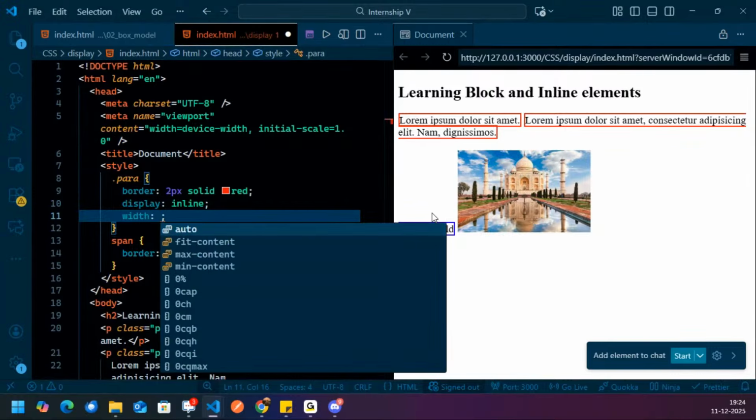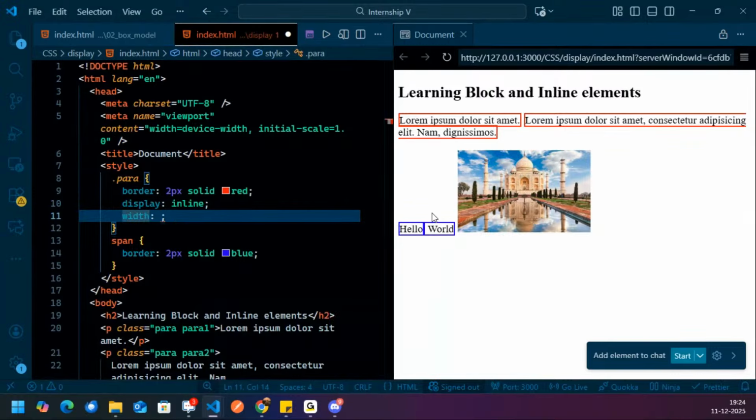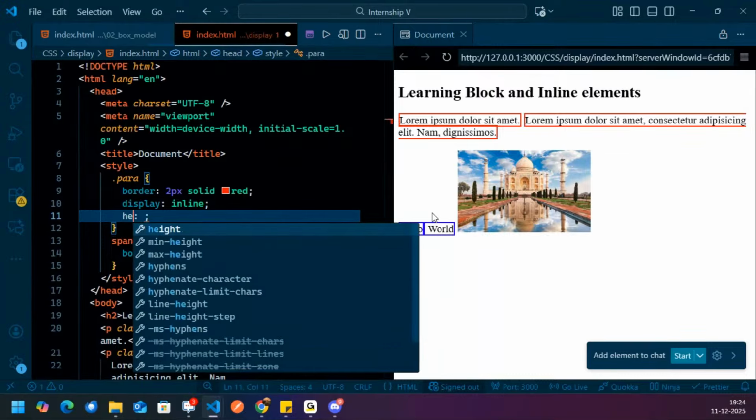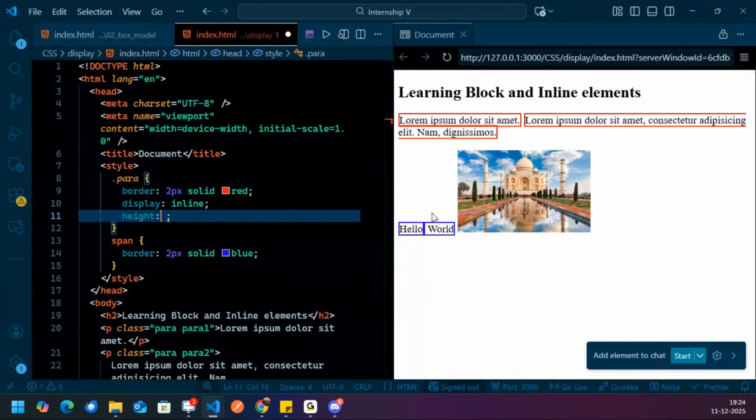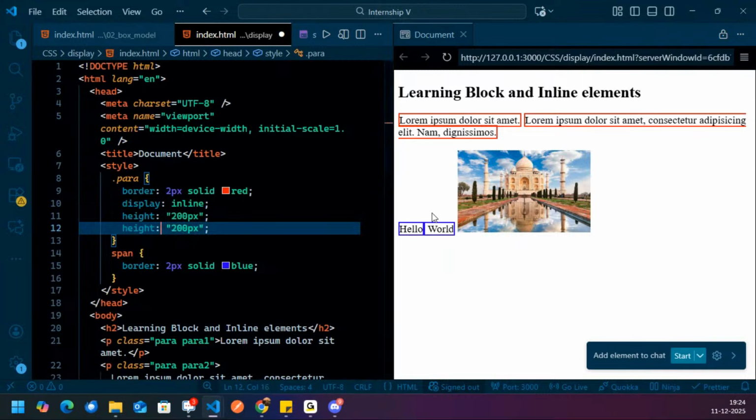Let's write height. Can I add a height of 200 pixels to this? No. Can I add width to this? No. We cannot add width and height to this.